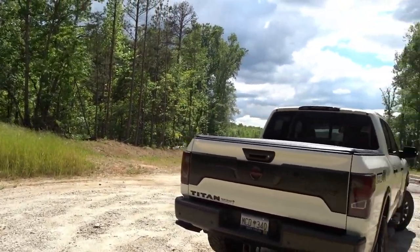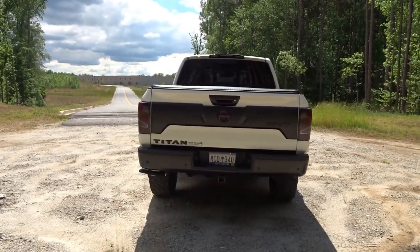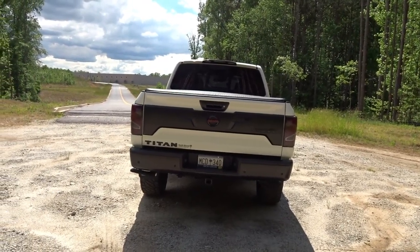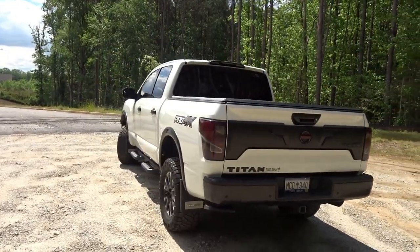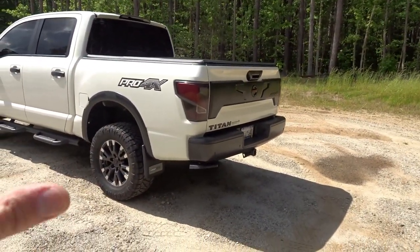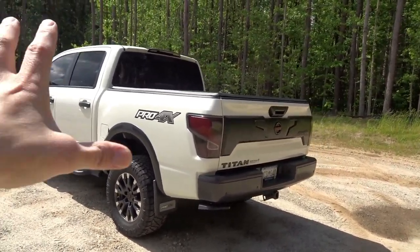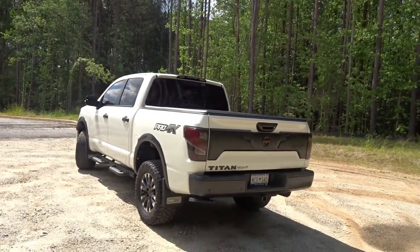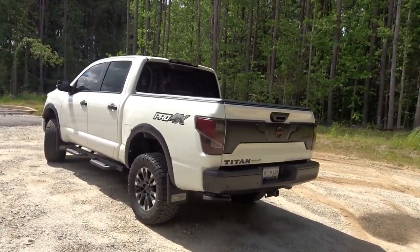One thing that I did do myself already was a light smoke tint on the taillights. I'm not a big fan of bright red and I don't like the bright red lenses that Nissan and Infiniti use in their vehicles. Some light smoke vinyl just to knock that red down a little bit — it doesn't hinder the light output from the lights themselves, but it sort of just ties everything together. The tailgate finisher and the lights blend together — it looks sick to me, it's a perfect little modification.